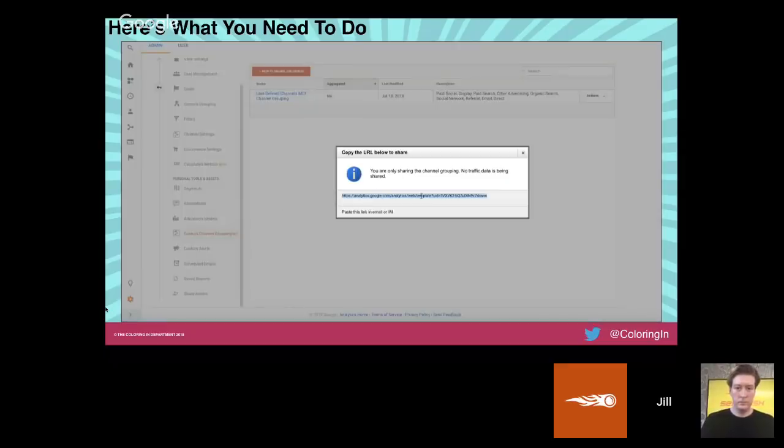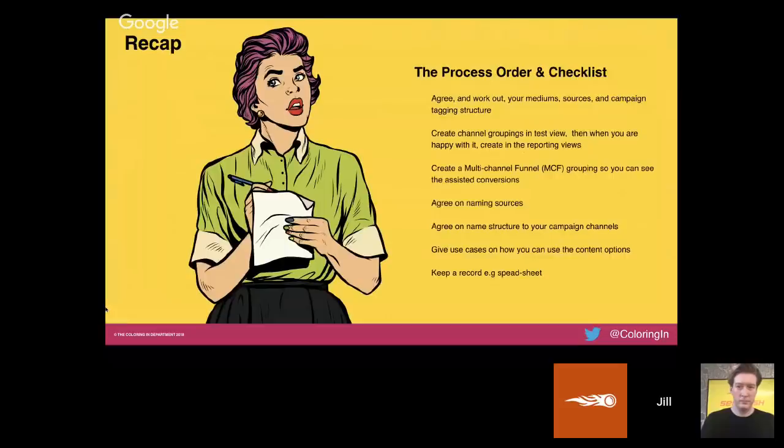And there we go, that's pretty much it. I get to see the right marketing that's coming in, I get to see the assisted conversions, which is a little bit of a fairer scorecard, and we will dig into that in session 3. So we've gone through quite a lot here, and I know we've still got some time to do some questions, but just to recap what we've talked about, I can't stress this enough.